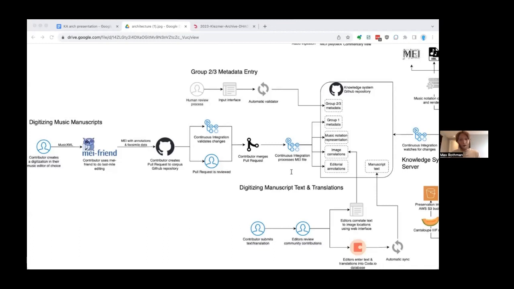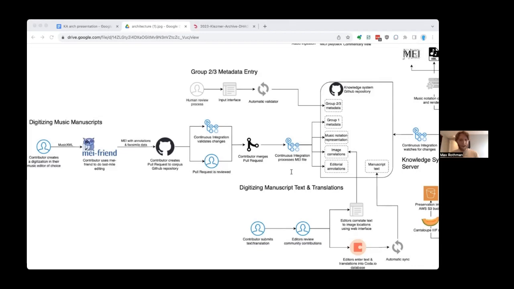So our approach right now is that we're going to allow MEI Friend to produce for us a quote unquote fat MEI file, a packed MEI file with lots of extra data in it. Then later in the process, we'll pull that data out, translate it, and put it into the appropriate places and structures in our knowledge graph. And when we export it, we can always reverse those translations and reproduce a fat MEI.